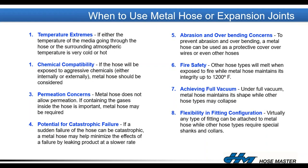The second equally important reason to use metal hose is chemical compatibility. If the hose will be exposed to aggressive chemicals internally or externally, metal hose is a great choice. We can select alloys for the hose and fittings resistant to corrosive media or environments. We see a lot of this in coastal areas where chlorides in salt air can attack 300 series stainless steels, potentially requiring a high-nickel alloy.